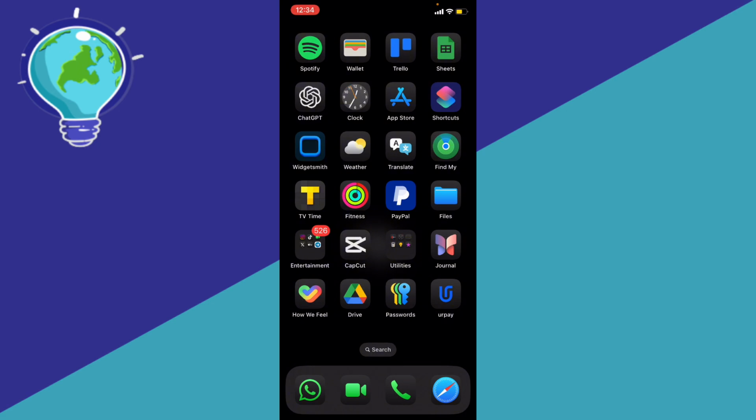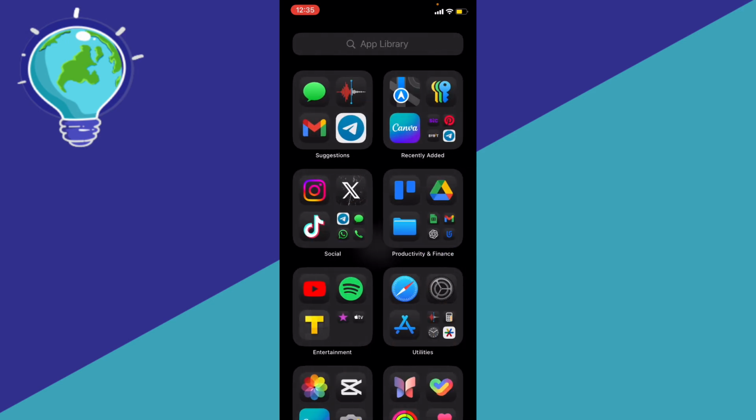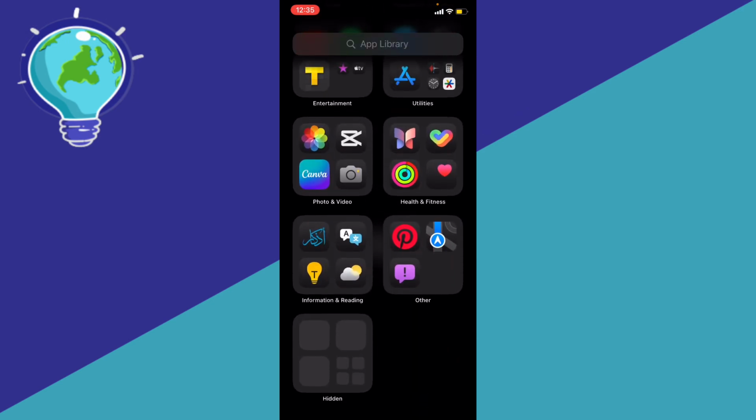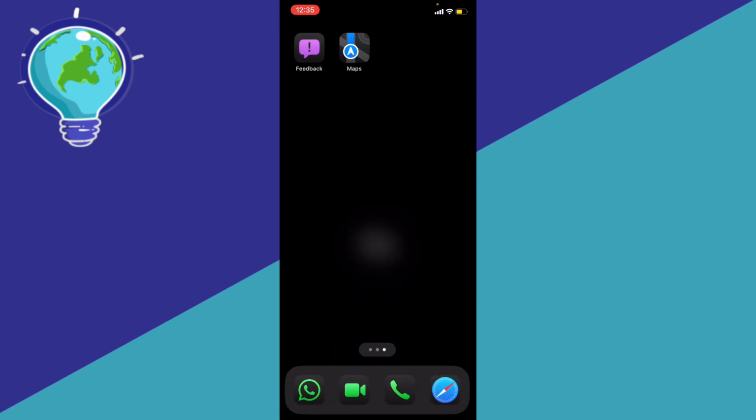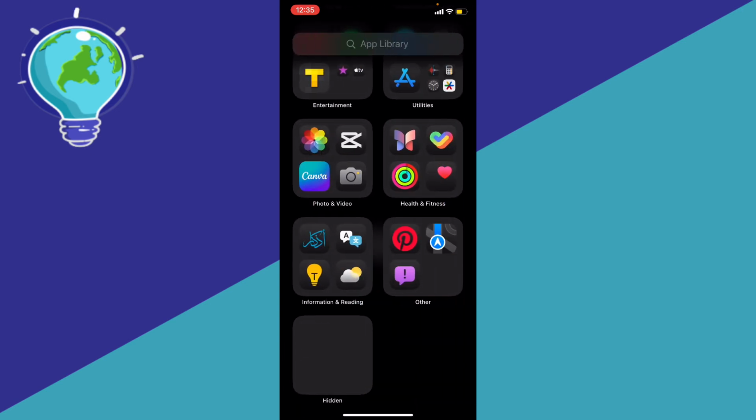And if you want to find or view the hidden apps on iPhone, just go to your App Library and scroll a little bit down. You'll see a little section right here at the bottom left called Hidden. Go ahead and confirm via Face ID, and then basically you're going to be able to see the hidden apps on your iPhone. You're also going to be able to hold to unhide the app by holding it on your screen, and then instead of Require Face ID, you can just remove that option, and you're going to be able to actually unhide the app.